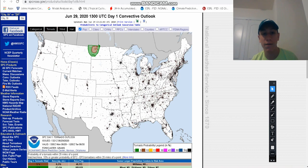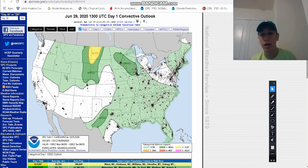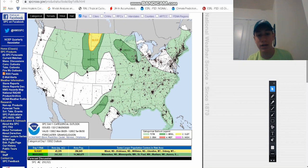Tornado risk could be 5% for the northwestern part of the state. Thankfully, North Dakota isn't too populated an area. Williston, North Dakota is the one town in that area. About 40,000 people are in a 5% chance for tornado risk, and about 110,000 people within that 2% risk, so totally about 150,000 people under that tornado threat. But in terms of severe weather, we do have a lot of people in some severe weather today. Potentially over 14.5 million people could be impacted by severe weather today.